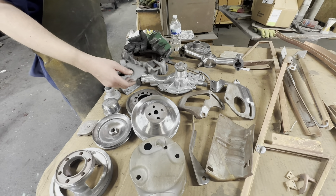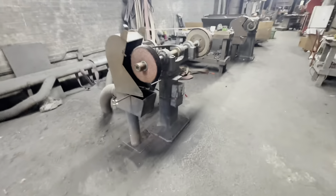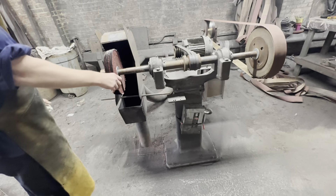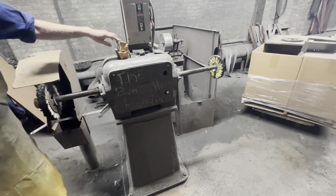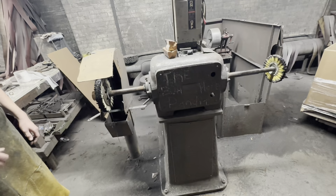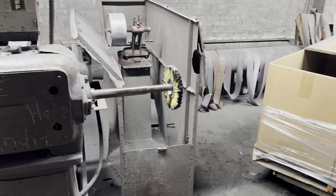Then I come back with maybe a 400 grit, go over everything, and then buff. Use the rouge - that red compound is like steel. You put some on, hit it for a minute, put some more on, keep hitting it until it's done, wipe it all off and you're done. The other compound is more for aluminum so it's not as aggressive. Different compounds for different wheels - and that's pretty much it for prep up here. This all gets it to a mirror finish before the chemical process starts.